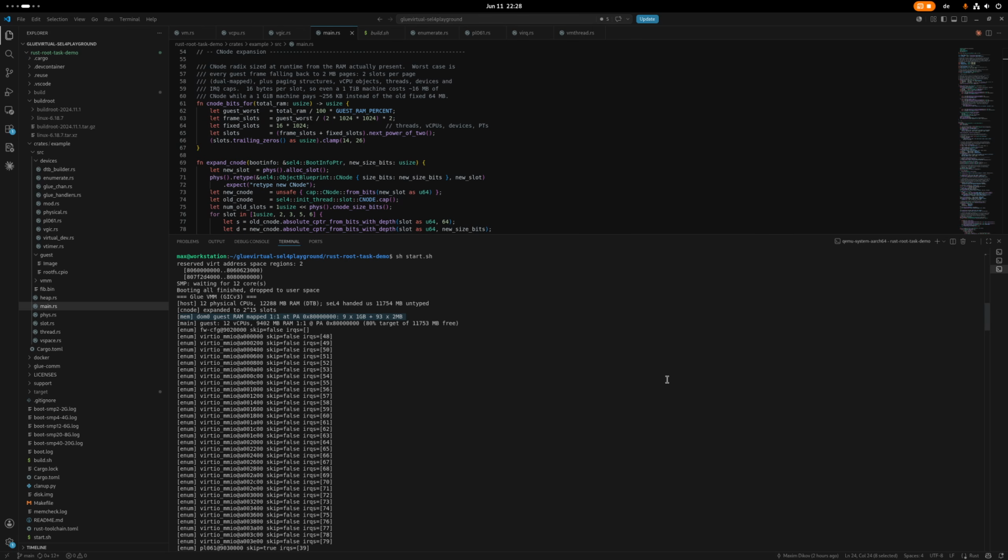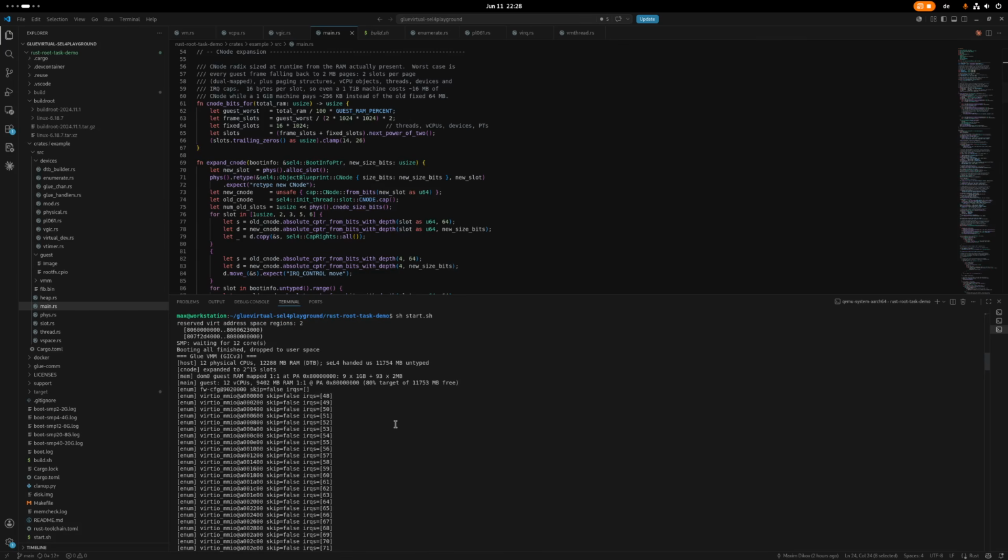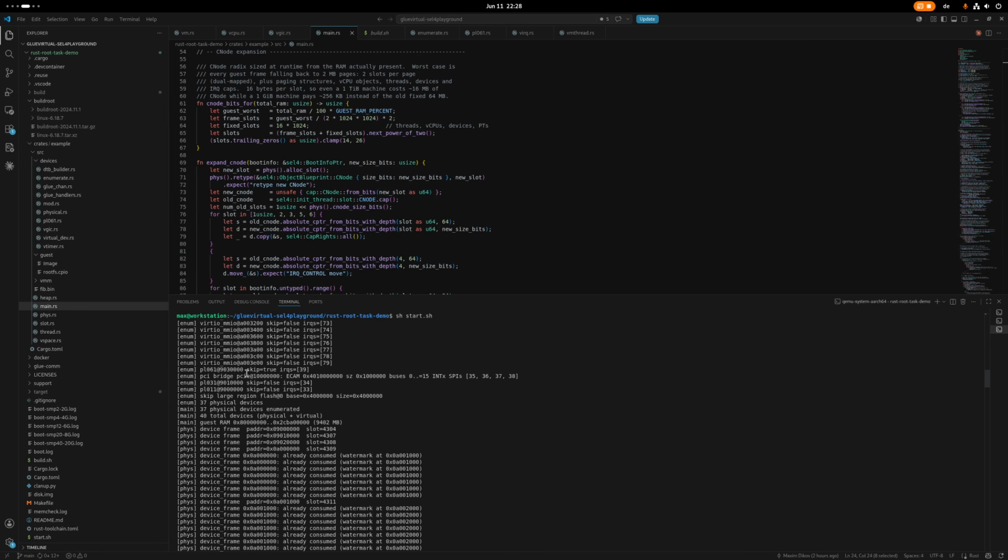So one of the most important things I actually added, which made this whole thing possible: as you can see, we have a lot of cores here, and devices are being scanned. A new device tree binary is being built to be passed to the VM, so the guest Linux sees the devices and can interact with them.